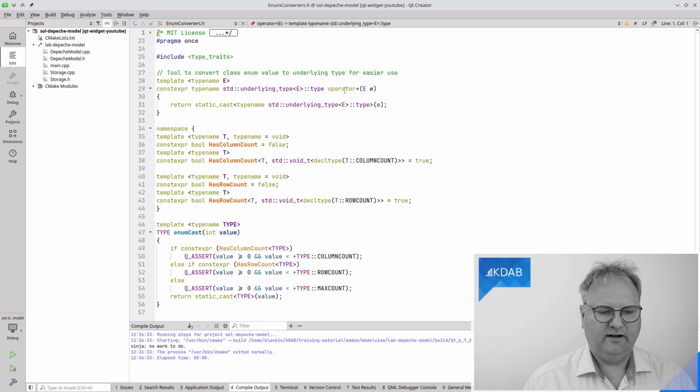The first one here is operator plus. That's the unary plus, the one that makes it possible for you to write +7 plus 8. Just like you can write -7, you can also write +7 if you want to make it explicit. So that's a unary plus, on a given type that comes in as a parameter, and given the way C++ works, it will figure out the right one if I have this overload here. What it does is cast it to the underlying type, which is an integer in our case.